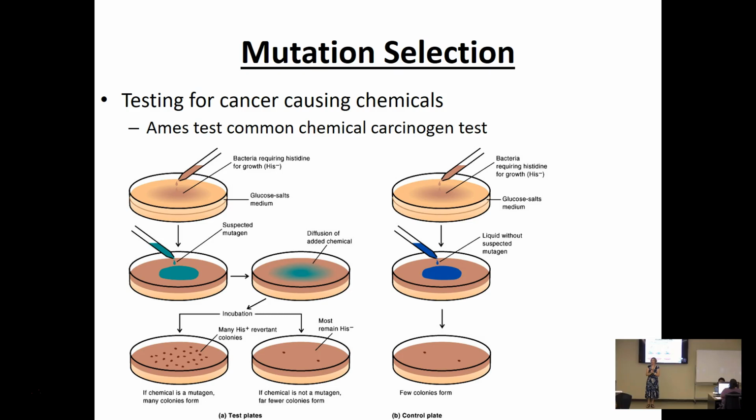So this test has been done for years on chemicals and things like that, where we expose the bacteria to these chemicals. Of course we have a control group, and it actually uses a specially mutated strain of, I'm not going to say what bacteria because I'm going to get it wrong, and I want to be wrong. But it can't produce histidine, so normally when there's no histidine, it won't grow. But if it mutates, it'll grow. So that's not good. This has been done for years. We've been exposing bacteria to chemicals to see what happens, to see if it mutates them.